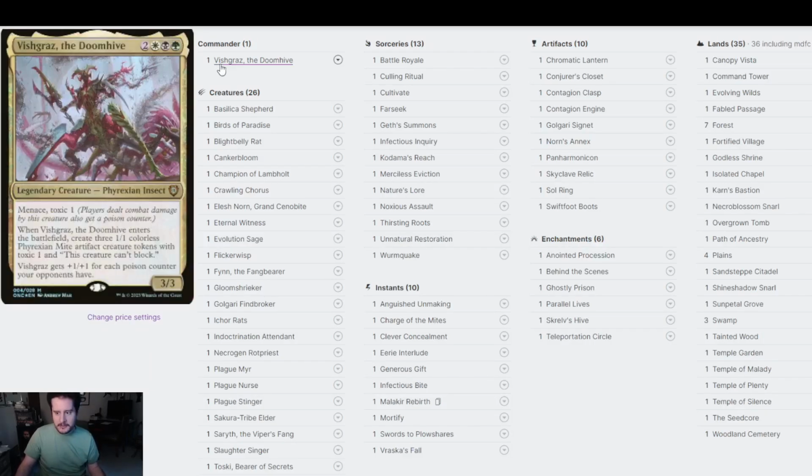So Vishgraz over here. When it enters the battlefield, create 3 1/1 colorless Phyrexian Mite artifact creature tokens with Toxic 1, and this creature can't block. Vishgraz gets +1/+1 for every poison counter your opponents have. Notably, Vishgraz also has Menace and Toxic 1, where players dealt combat damage by this creature also get a poison counter equal to their Toxic value.